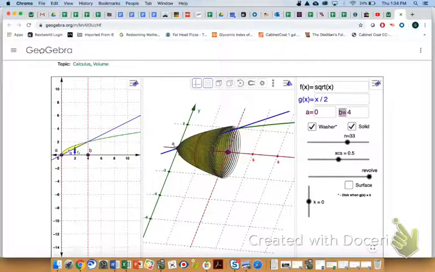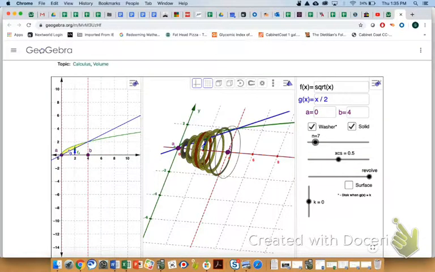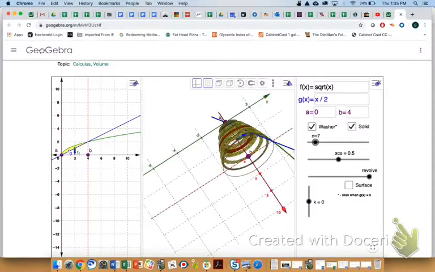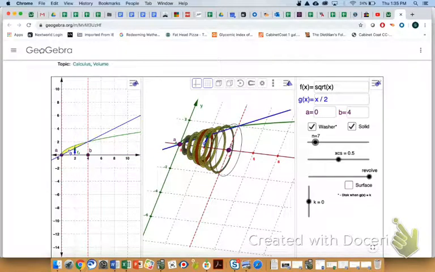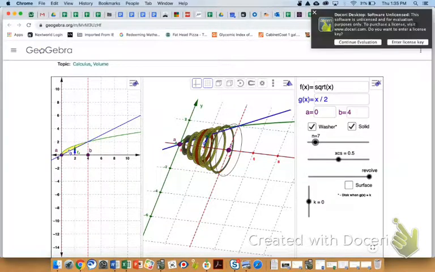You see where it says up there n equals 33? That's the number of little rectangles that I'm using to generate this shape. If I took the number of rectangles and decreased them from 33 down to 7, do you see how the shapes that are generated could be called washers? I'm not talking about a washing machine, I'm talking about a hardware store washer, the thing that goes between the nut and the bolt. You see it? Okay. There's all kinds of other things we can do with it.